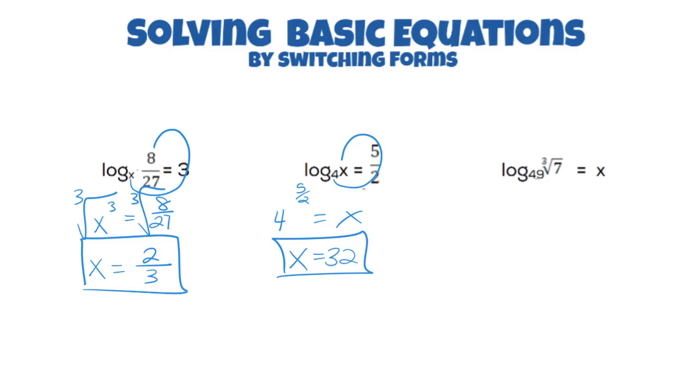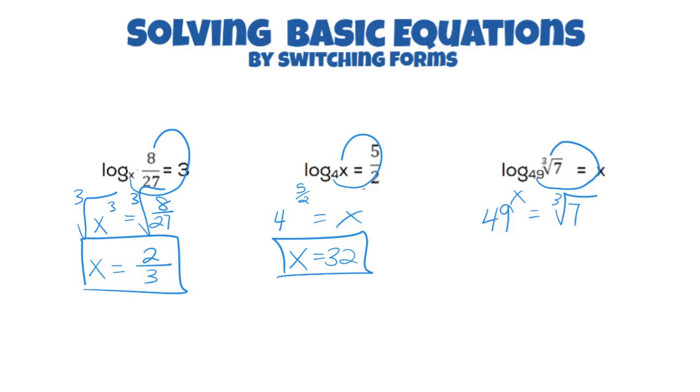All right, one last one here. Now the x is over on the other side. It seems sort of like this would be one that you would like to leave like it is, except this whole logarithm stuff is a disaster. Look at that mess. Okay, so I'm going to go ahead and switch it to an exponential so you can see what I could do with this. I'm going to do 49 to the x power equals the cube root of 7.